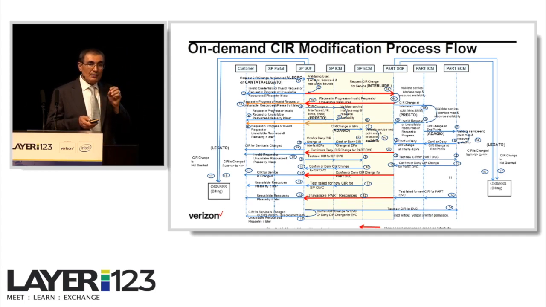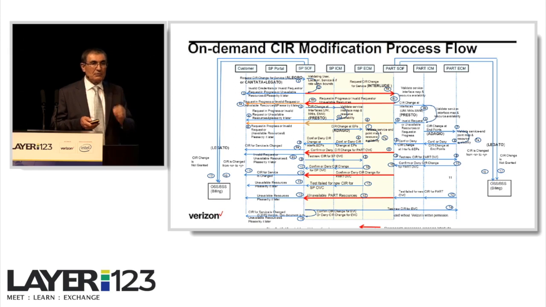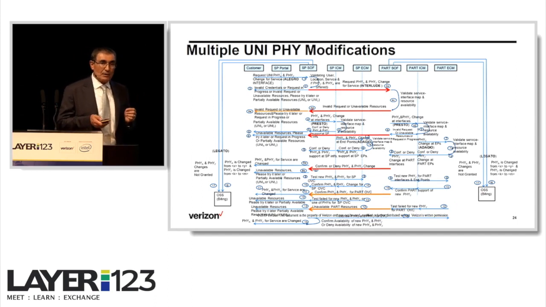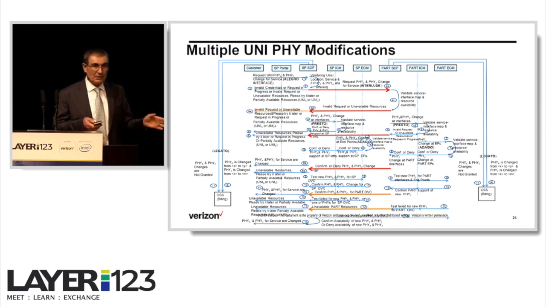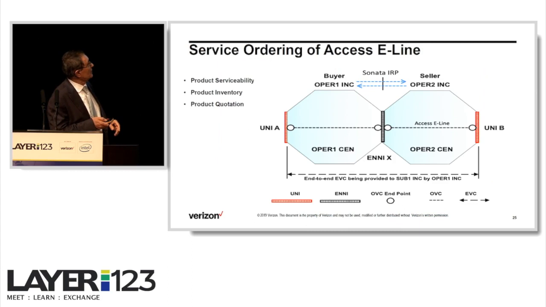Once you have those changes, then the logical thing to do is you test your component, your segment. You test your segment to say, yeah, I'm okay with my segment, and therefore you can move forward. An additional option is, as a service provider, I may want to do the end-to-end testing before I say yay or nay to the end customer that really your configuration is ready. So that was one, and of course the UNI modification is a little bit more complicated than that. The UNI, it could be two of them. So in other words, I want to modify the rate on both operator A side as well as operator B side. So there are some complications there, but anyway, all of them are documented in the MEF 76.